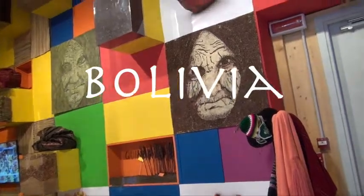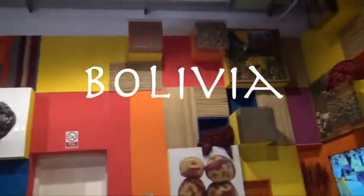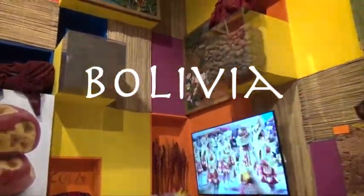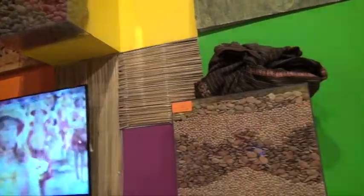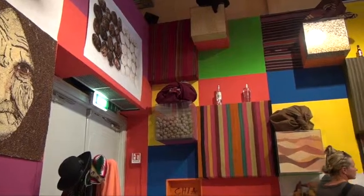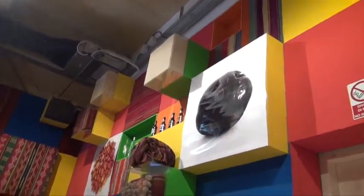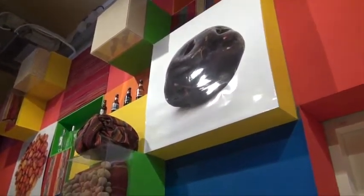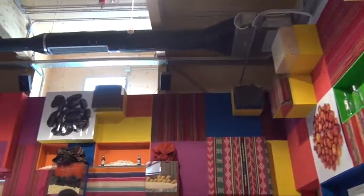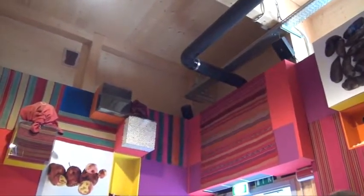Next is Bolivia. I also feature Bolivia in my cereals and tubers cluster video, but it was worth taking a look at the pavilion here as well. As you might see, they take a very colorful approach to thematically orienting the guests within their pavilion space. I think it's also a great example of using a pavilion space that isn't necessarily that large to still make a great impression on the guest.